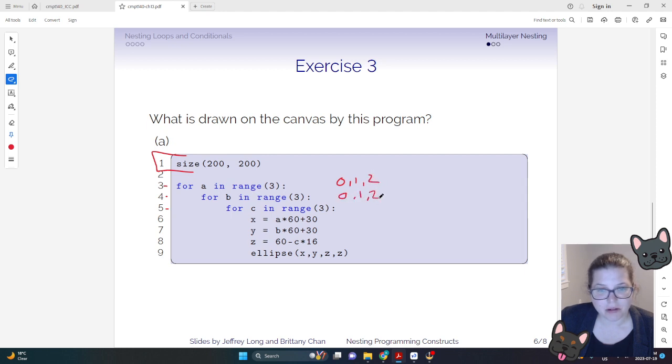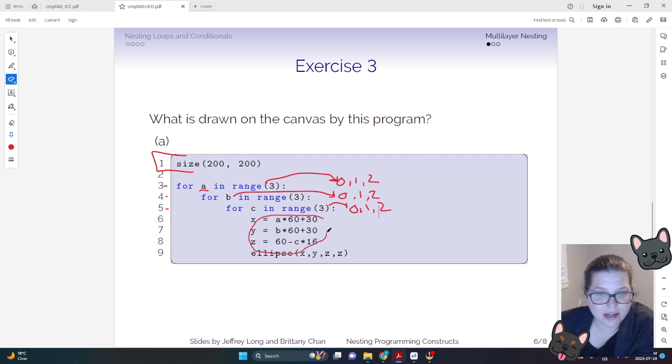And you can see I didn't prepare these, and I'm making you watch me draw them now painfully. And we have 3 variables. So A, at the very first time that the computer sees this, is going to take on a value of 0. Once it does that, B is going to also take on a value of 0. And then C is going to take on a value of 0. For all of those initial values, all of this information is going to be calculated. So we'll get our X coordinate, our Y coordinate, and then our Z coordinate. And then we're going to draw that circle based on those X, Y's, and Z's.